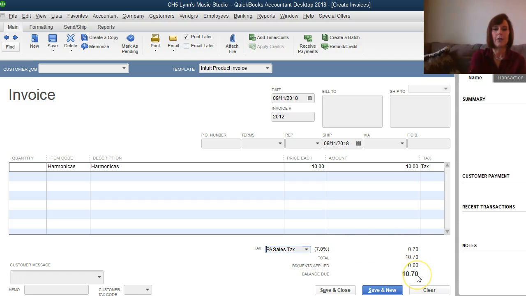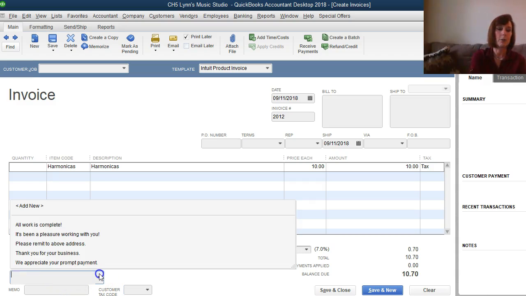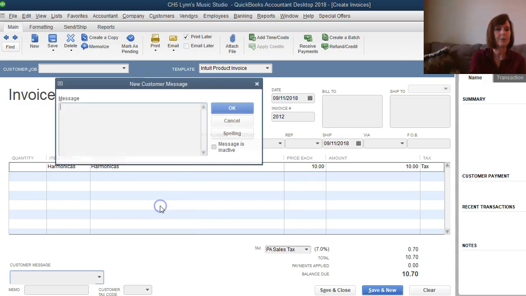So make sure that we have the appropriate tax calculated here. If for some reason we need to change this to a non-taxable sale, we can do that. We've got a memo, we've got a little customer message, have a nice day, something like that.